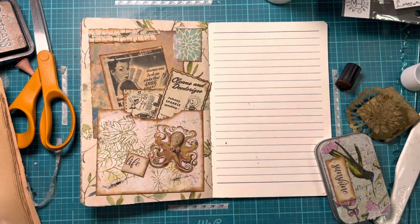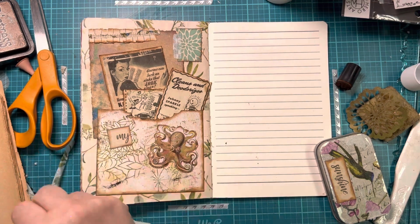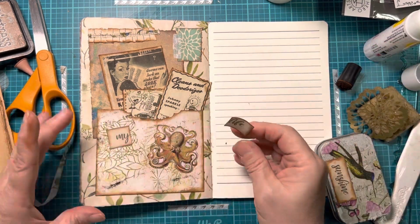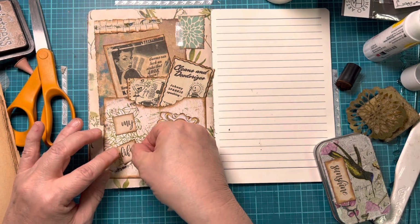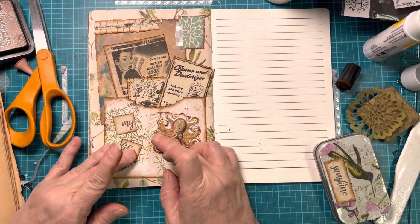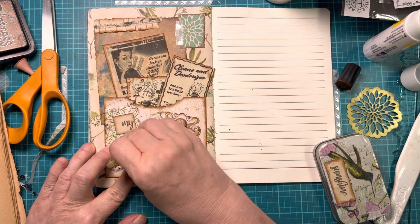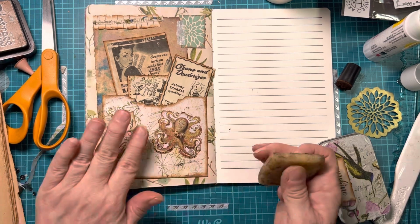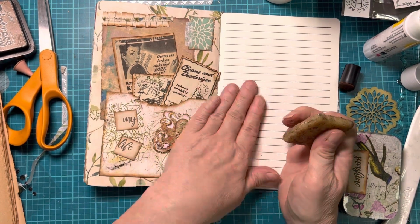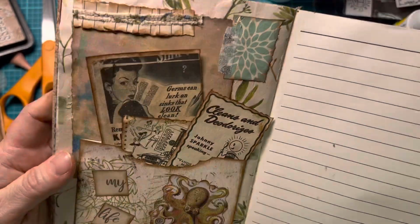And I guess maybe that little octopus is something we might find floating in the toilet. Turn it that way. My life, and I got a little bit of glue on there because I was messing around with it. Have I said I love this glue eraser? I absolutely love them because they just take away all the extra glue. Clean up your project. It bugs me when I look at a project that I've made and I can see the shiny spots where the glue is. So I'll typically hold it up and turn it in the light so I can see.